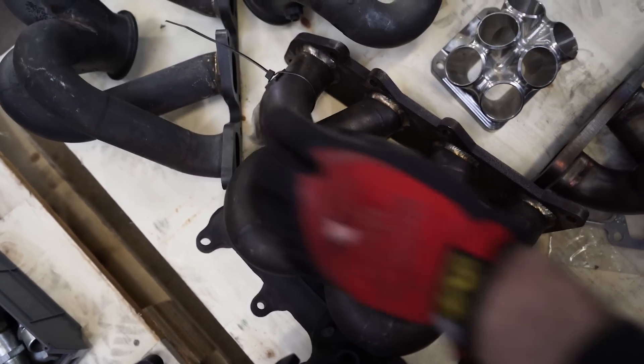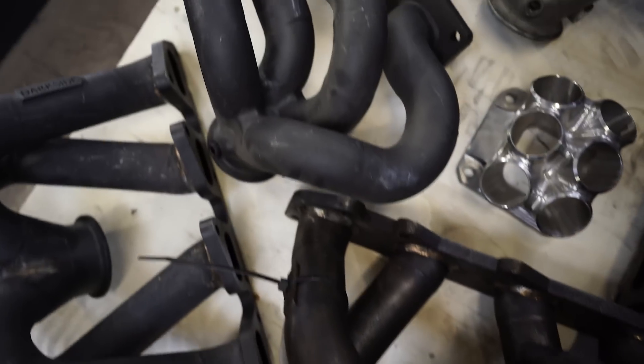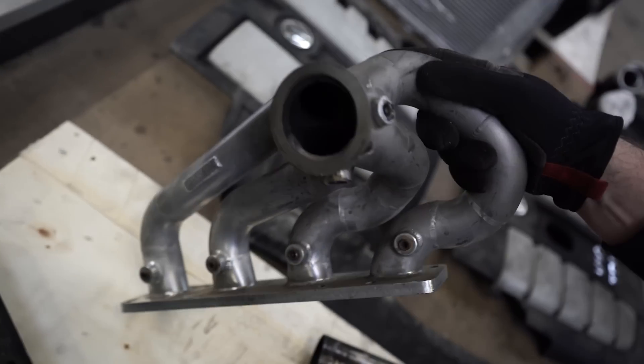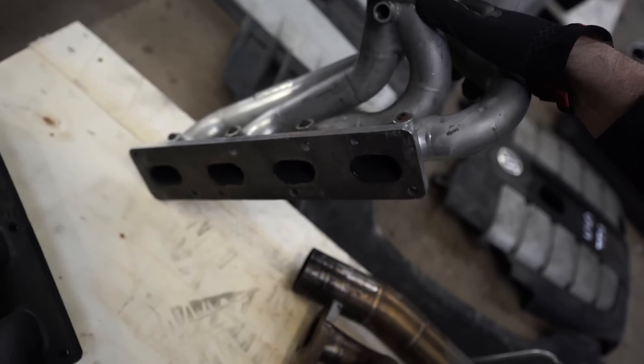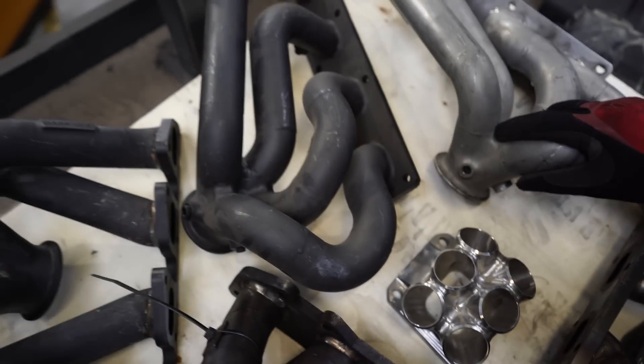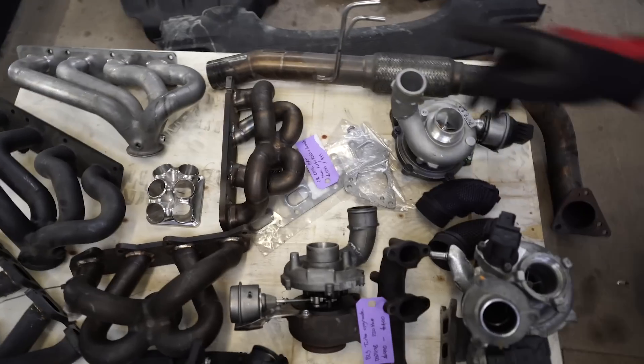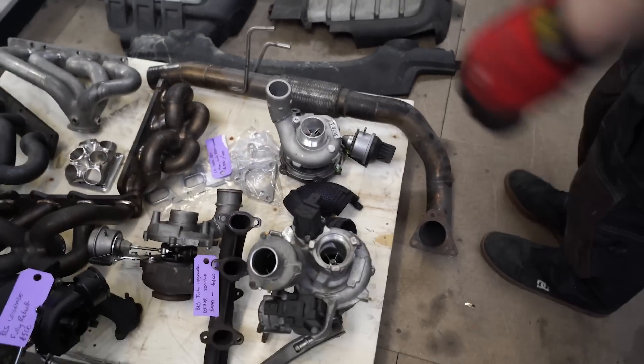Another one exactly the same but not ceramic coated and it's not cracked on the collector — that's listed on eBay. Two manifolds both ceramic coated, one silver, one not — off the Arosa when it had a BMW turbo and cracked there. The other one we just took off and didn't use. They'll probably be like 300 quid. Billet collector — you'll never get one that cheap.